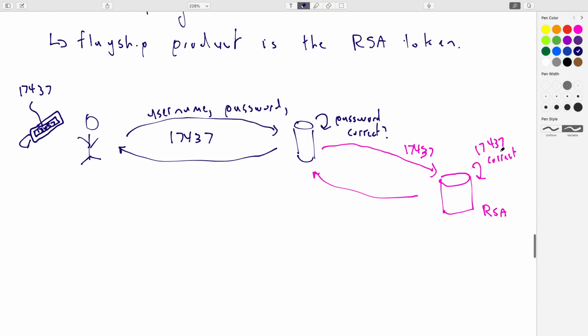Okay, so what that means is that RSA basically has sitting on their server every number that's on an RSA token in the world, at least for all the people that use RSA for it. And so if you were able to breach the RSA server, if you were able to infiltrate it, you could grab that file, and then you would be able to compromise every RSA token in the world that's using that server. So that's the consequence of this.